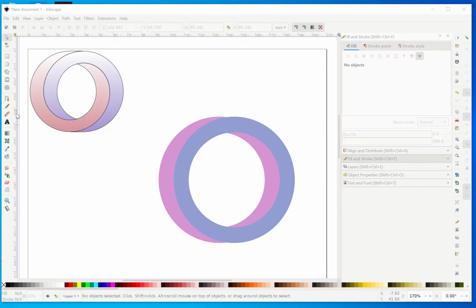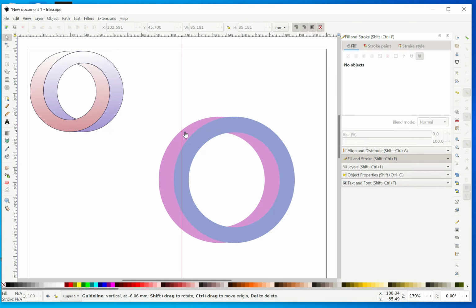Now, to draw the square, let's bring these guides here. I select the pink circle, or the first circle I drew, and then I put the guide on it to more or less divide it into two.